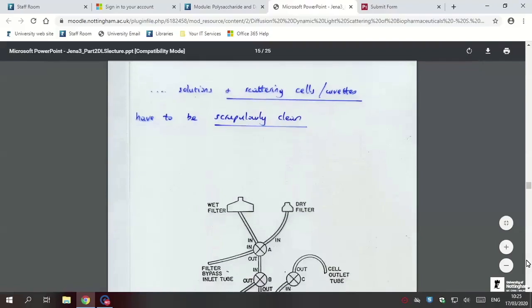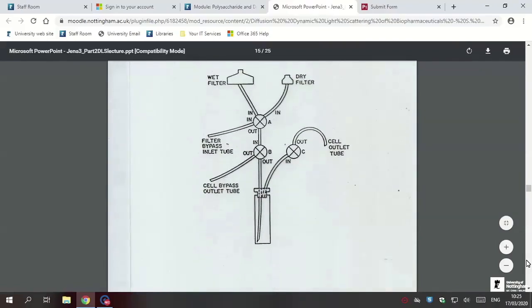So this is what we used to do. We used to have these special devices for making sure that the solutions inside here were absolutely clean. So first we have to make sure the cuvette is clean, no dust, because there's dust in the air and everything else. So this was the device designed so that when you wash the cuvette out and dry it, the dust particles don't get back in.